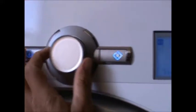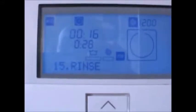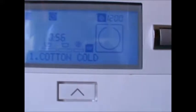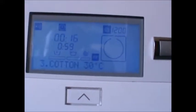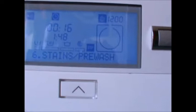So, mixed. Because my laundry is mixed, so I set it to mixed. But if you want to set, you roll this one. Cotton, there is, so this is the one. You can have this, what you want to wash: spin, cotton cold, quick 30, cotton 40, like this, 5 stains. So I am at mixed because my laundry is mixed, so this is ready.